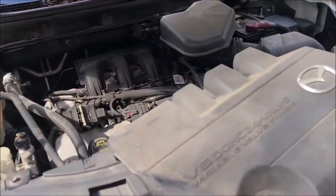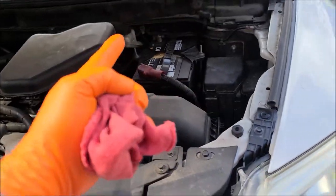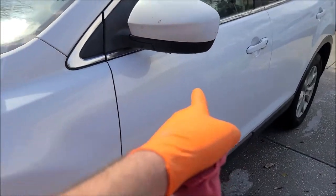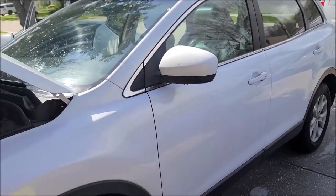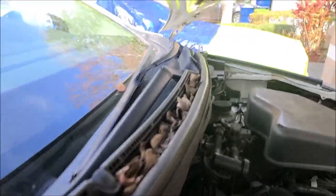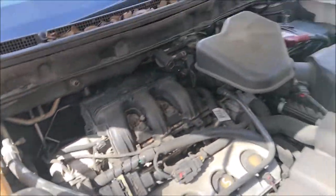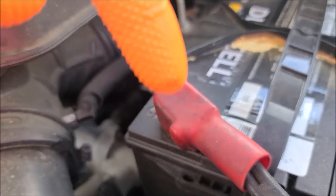I was just underneath the Mazda inspecting for any leaks, which there are not. It's got a recent oil change, a less-than-a-year-old battery, new brakes, the AC blower motor is brand new. The driver door window motor went bad so I replaced the window motor and also fixed the track. The sunroof opens and closes no problem, no leaks from any of the windows. The engine's got 165,000 miles on it — there are leaves and debris I need to vacuum out, and I'm going to do the engine bay detail.